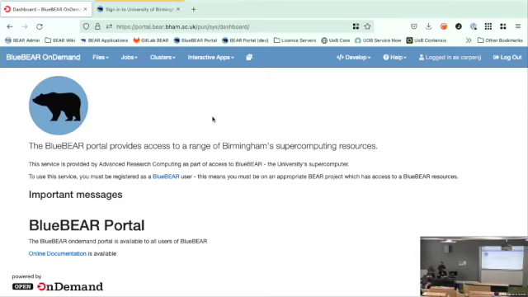So thank you, Steph. As Steph said, the traditional route for using an HPC system is via the command line. So you need to have some familiarity with using a terminal. You need to know your way around a bash interactive shell, which is fine for some people, but for some applications, or if your discipline doesn't push you in that direction, we have provided this alternate route, which is BEAR Portal.